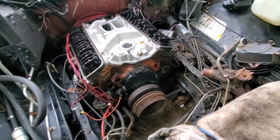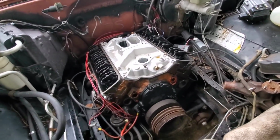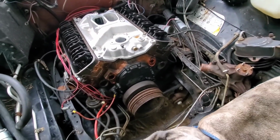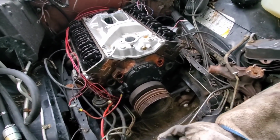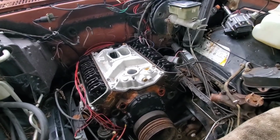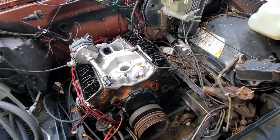Alright, so I ain't been recording nothing. I've just been trying to get what I can done. I went and bought a 4-wheeler earlier, so wasted a little bit of time. But we got a little bit done. Got the oil pan all back on, timing cover, fuel pump, harmonic balancer. I got the intake set on there. It's just got 4 bolts in it, kind of snug down. Getting ready to stab the distributor.